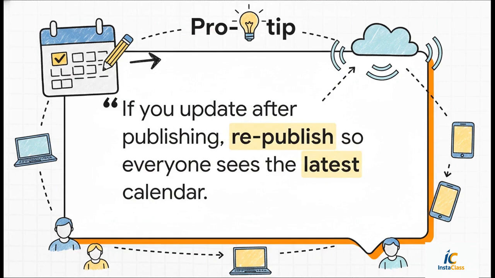And here is a really, really important pro tip. You got to remember this one. Anytime you make a change to a calendar that's already live, you have to hit publish again. That's the key. That's what actually sends the update out to everybody. It's how you make sure the whole school community is always on the same, most up-to-date page.